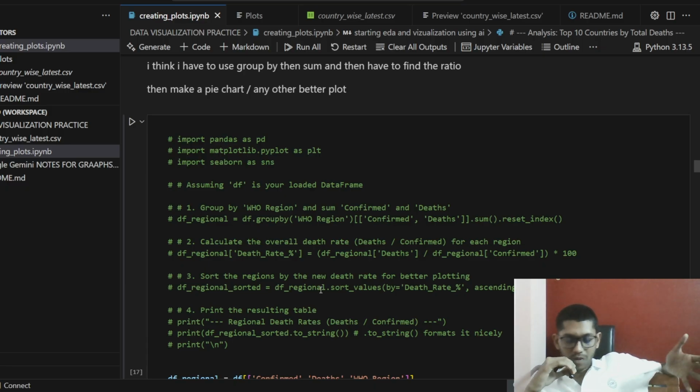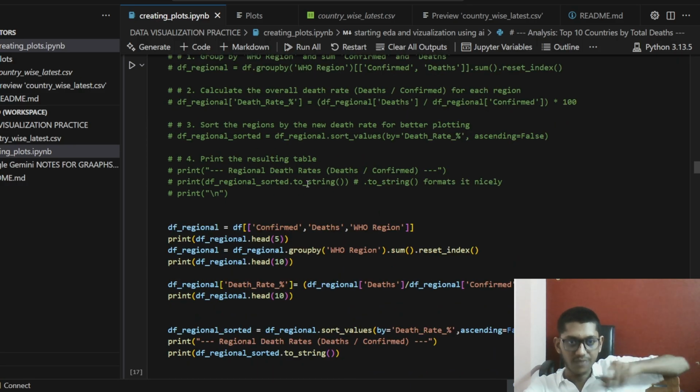By doing so I can get a better understanding of the data. How I'm going to do it is group by WHO region. See what I have done, df regional. I don't want to work on the whole data frame.